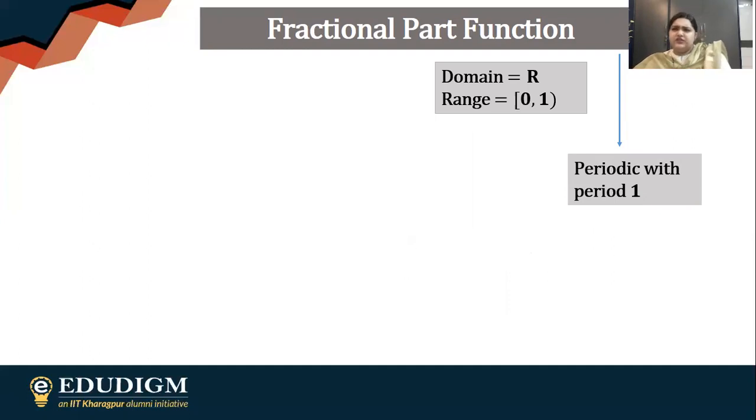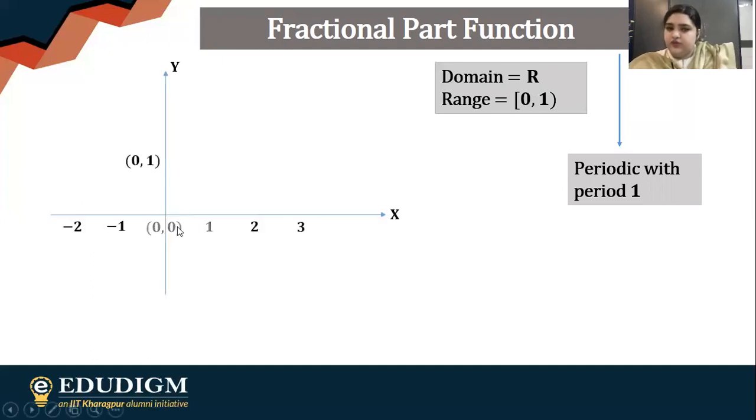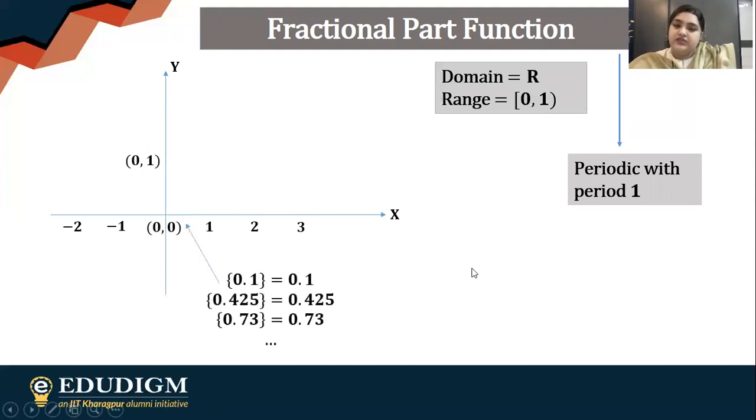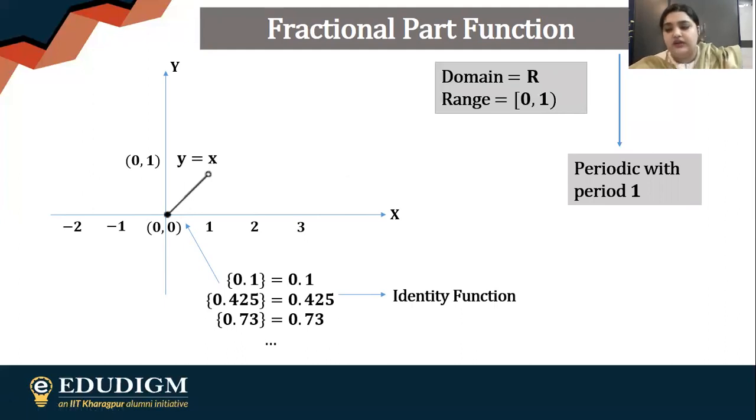Whenever you consider the graph of any function that shows this periodicity, the graph will keep on repeating. So if you concentrate on one part and get it correct, you can repeat that and get the rest of the graph. What we are going to do is concentrate on the part from 0 to 1. You will notice that whatever the input, the box will be 0, so the output will be the same. So in this portion, the graph is nothing but the identity function. This is how it will look, because we already know about the identity function and how its graph looks.